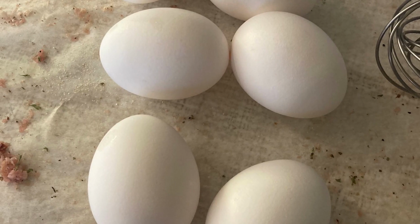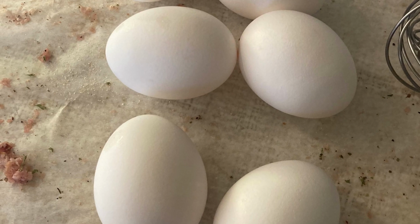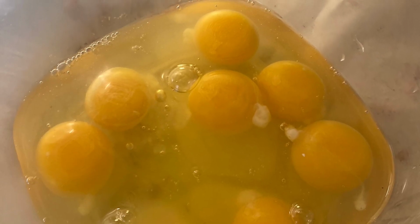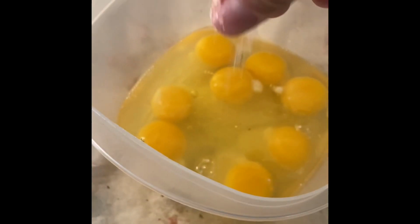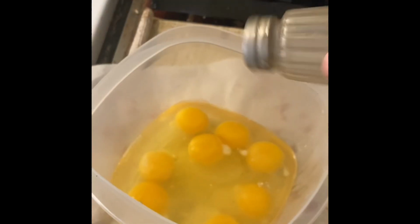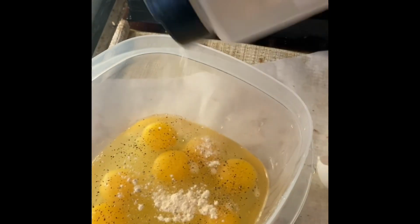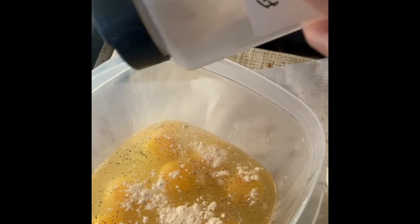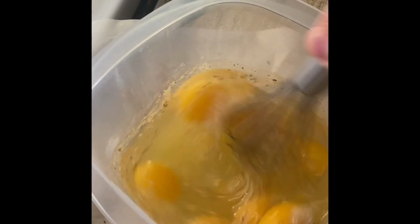Now let's get the eggs going. Since I am making 6 sandwiches, I got 8 eggs, so these are more filling. Crack them all in a bowl, lightly with salt, black pepper, and garlic powder, and spread it evenly so it doesn't clump up. Give it a nice whisk.